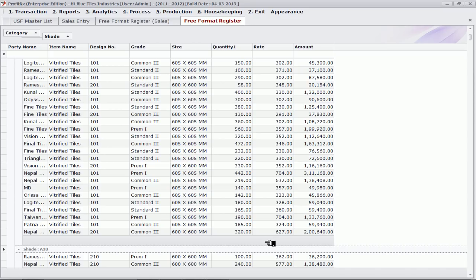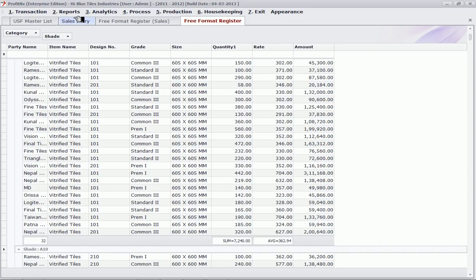For example, you want to know what is the total quantity that we have sold, this is the total quantity. But in case of rate, I want the average rate, that what is my average rate of this particular thing that is available. And if you want to know how many total invoices have been made, you select count, and you know that 32 invoices have been made. So this is fully customizable, and it is not that you can do it over here only.